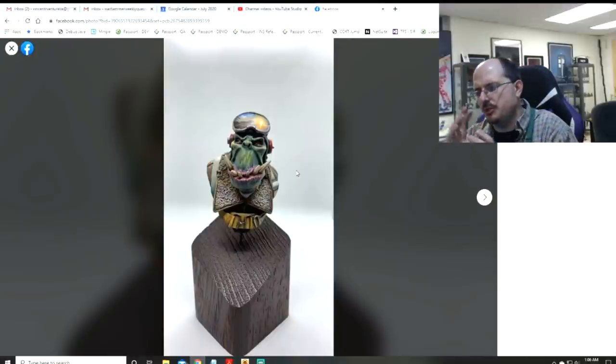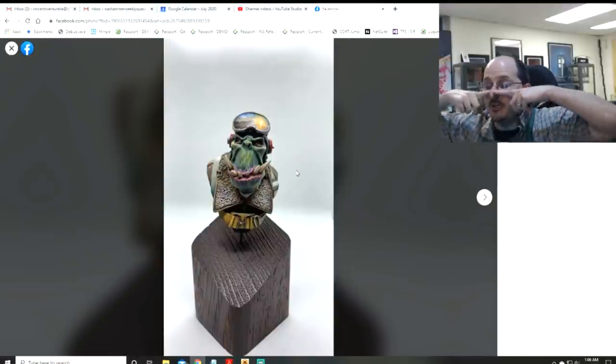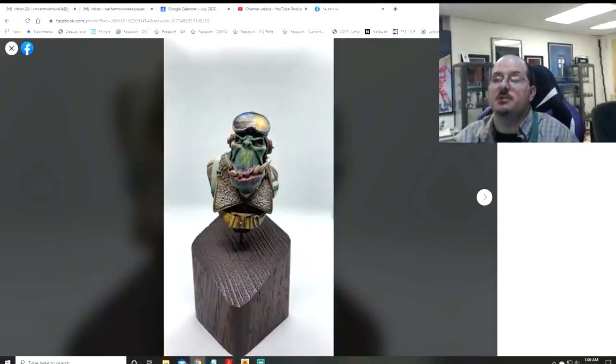You could also push the yellow, especially on this line across his nose and under his cheekbones, push that up a little higher as well. And I think that would really help balance the whole thing out.